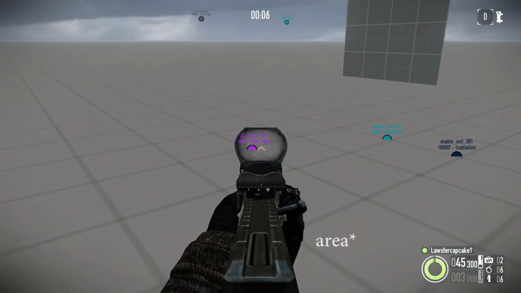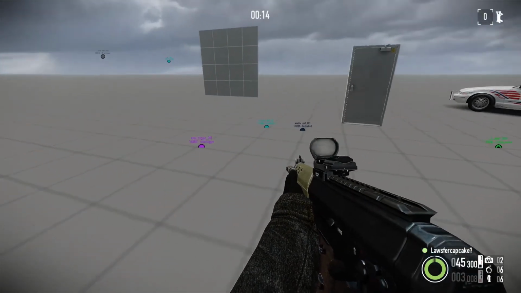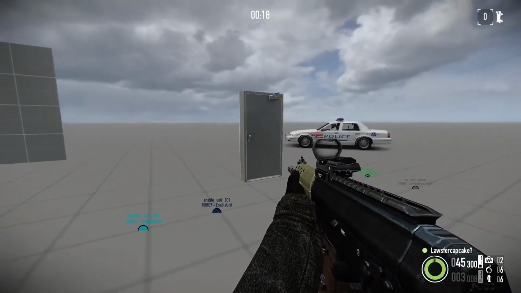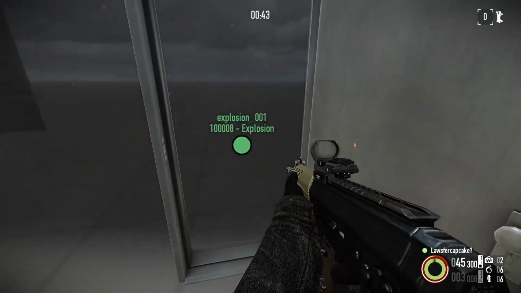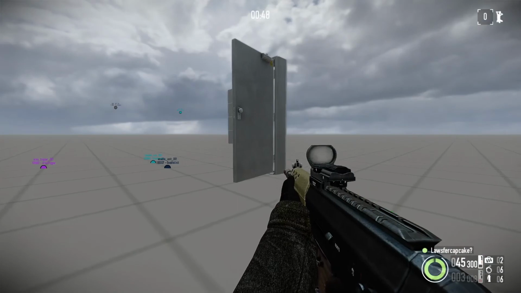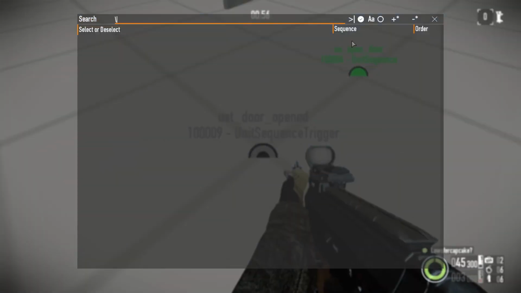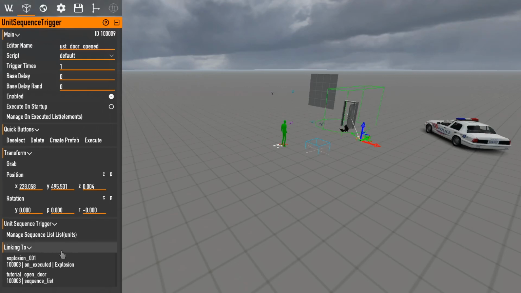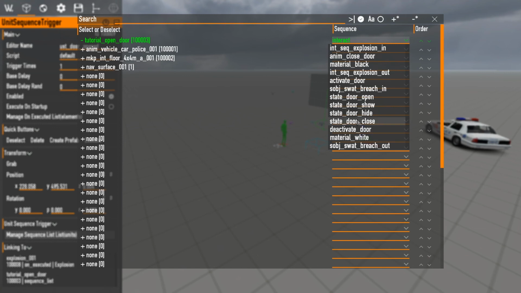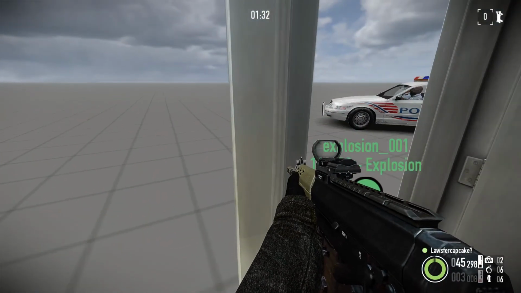Again, if I walk into this door, I'm going to demonstrate how the enable and disable work. And because I disabled this, which you can see right here, it's not enabled, that won't happen. So walk into that, it disables, enables, but the door doesn't open. If I go up to the door, I interact with it. So I interact, and it explodes. So, like we were saying, this unit sequence trigger, which detects when I interact with it, will trigger this explosion. All right. Again, you don't need to use just the interact. It can also happen when any of these happen. So if a SWAT were to breach into it, you can have that trigger something, for example. So that is just a general overview on how elements can trigger units, and units can trigger elements.